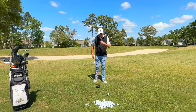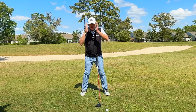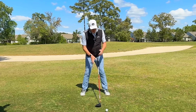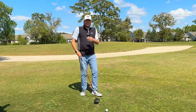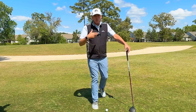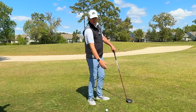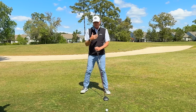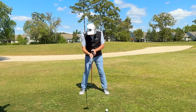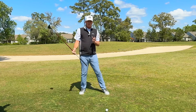When I put the ball forward, I want you to look at my eyes. If I put the ball forward, guys, like way up here, my eyes are going to generally orient themselves on this plane, okay? I'm going to turn my eyes to look at the golf ball. Our eyes are generally going to follow the plane of the shoulders, and vice versa. If I'm talking to you right now, my eyes are parallel. I'm not going to stand here and talk to you like this or talk to you like this. Your eyes follow the plane of your shoulders. So when I turn my head to the left to look at the golf ball, because it's not directly in front of me anymore, it's over here, most people that I see, their shoulders get considerably open.